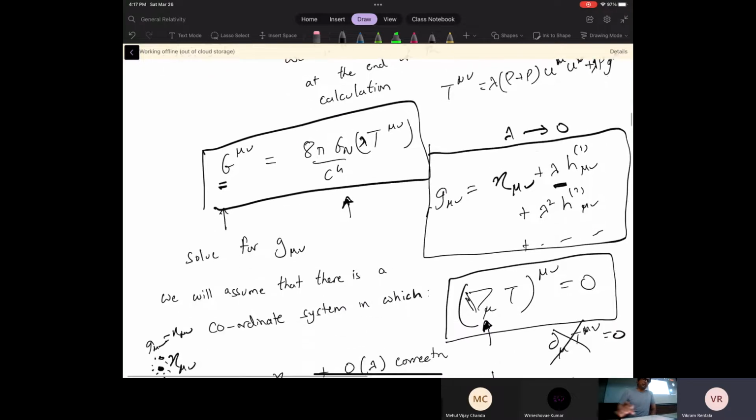And so then we solve for g mu nu. We have to solve this equation for the metric. The important point is that we know the exact solution in the limit lambda goes to 0. That is the Minkowski metric, assuming the same boundary conditions. So what we're trying to find now, by perturbing this, is a solution which has order lambda corrections. Systematically, order by order in lambda, we should be able to find corrections to these equations of motion. That's what we were trying to do: work out the first order correction to the metric for small lambda.